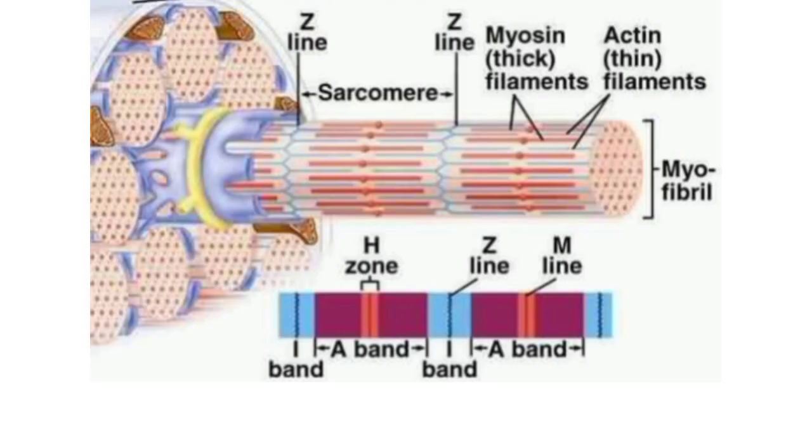The myofibrils are the parallel filaments present in the sarcoplasm of the muscle cell. The myofibrils run through the entire length of the muscle fiber. In the cross-section of a muscle fiber, the myofibrils are seen separated from one another by the sarcoplasm. The diameter of the myofibril is between 0.2 to 2 micron, and the length of the myofibril varies between 1 to 4 centimeters depending upon the length of the muscle fiber.